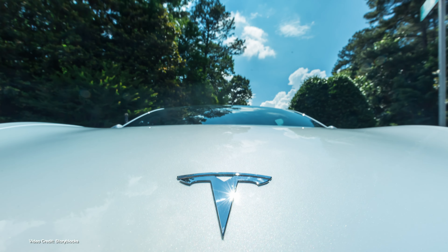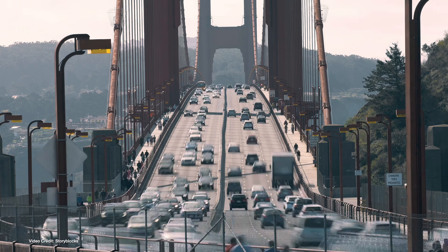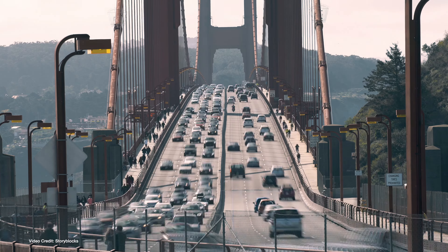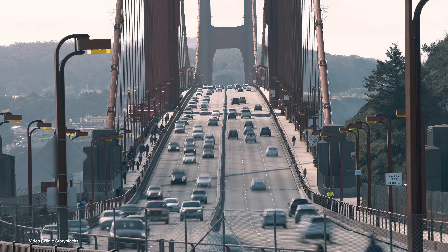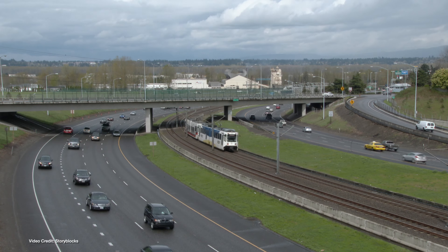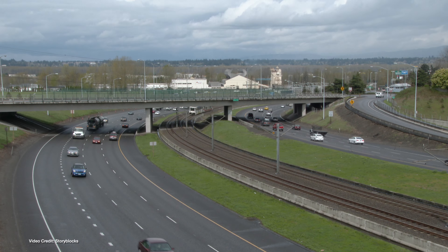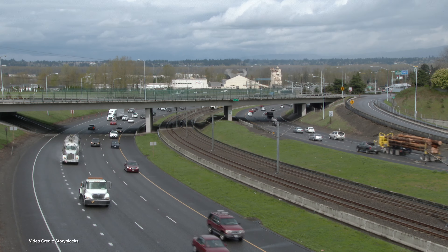The ability to make super long-distance trips without stopping to refuel is an argument many people use when explaining why an electric car won't work for them. But as most EV owners will tell you, the majority of electric cars today can easily accommodate upwards of a week's worth of daily trips without ever needing to recharge. According to a study from the Maryland Transportation Institute, which used anonymized national mobile device data, fifty-two percent of all trips made last year were less than three miles — four point eight kilometers — while twenty-eight percent were under one mile. Only two percent of trips were in excess of fifty miles, showing that what we think we need and what we actually need are very different. Moreover, from that data, most of us should be dumping our cars completely and walking, cycling, or using micromobility instead.